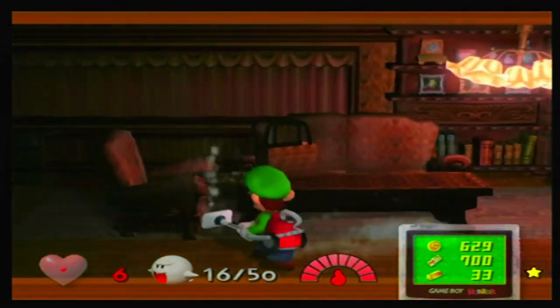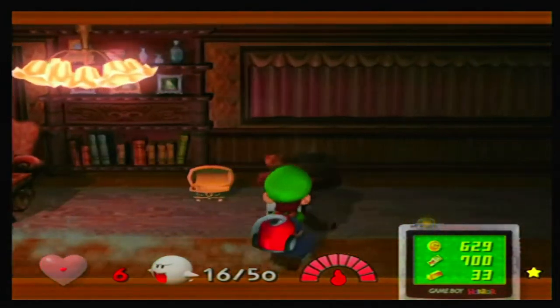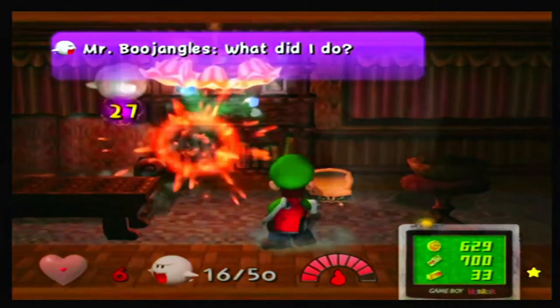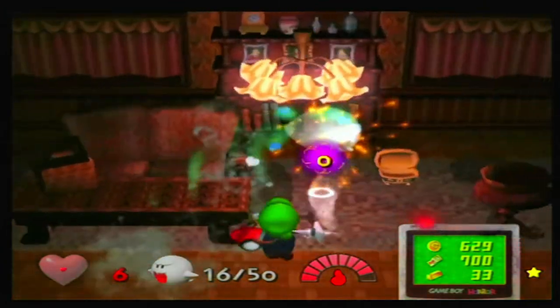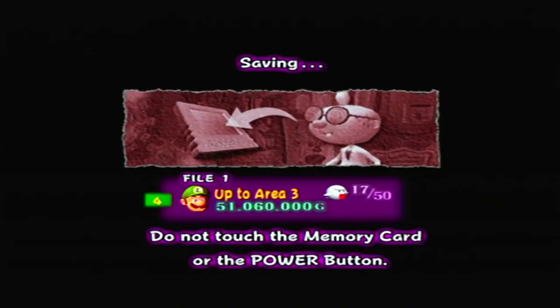Well, this other boo is what we were trying to get. Well, that wasn't a blue ball. Oh, it's on this. Okay. Mr. Boo Jangles, what did I do? Well, you escaped. And I can't really get you from here. Oh, I got you, though! Yes! 17 boos. At least I can save, though.